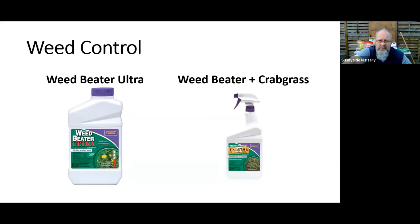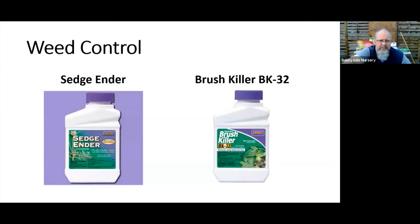Weed control. Here's the product choices. Weed Beater Ultra chemical works well in cold weather, so I can start that early, about 45-degree range, and still have death of weeds without having to wait. The Weed Beater plus the crabgrass is Weed Beater Ultra plus more. I'd step up a notch and take care of some other things. If you read that label, it'll list all the little goodies it'll kill.